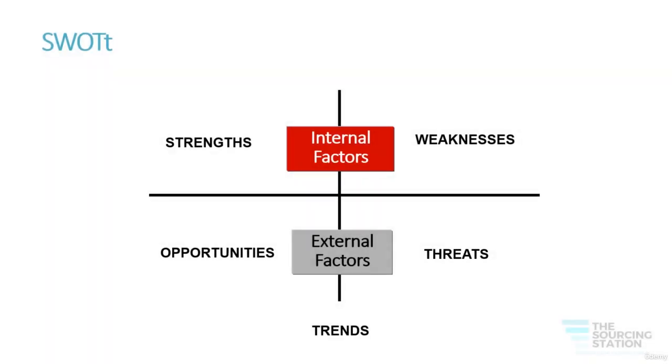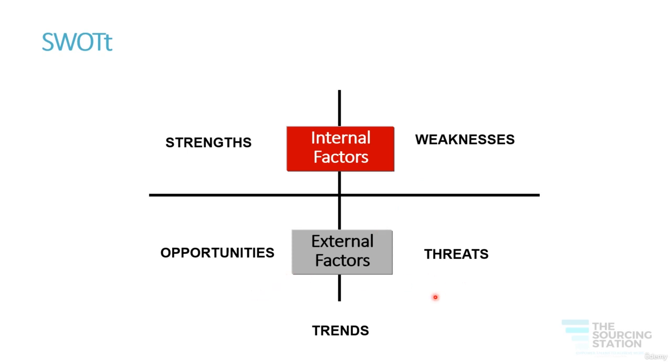SWOT analysis, another very powerful and popular method where we go into the four: strengths, weaknesses, opportunities, and threats. Note the small t right here. We also determine what is the trend. The important thing about trend is that if your product is the currently most wanted category, then you would have to re-emphasize your strengths and weaknesses and even the opportunities or threats, right?